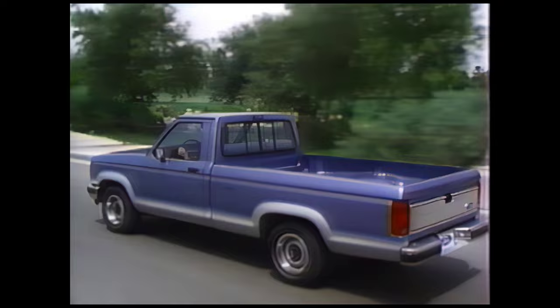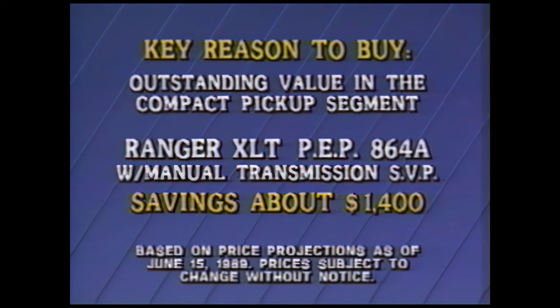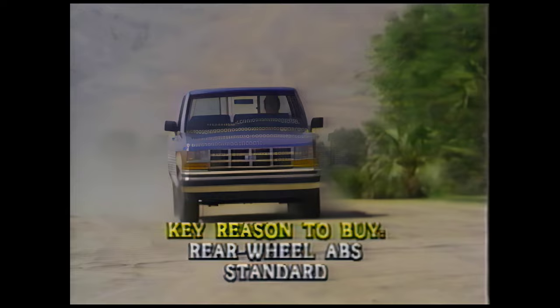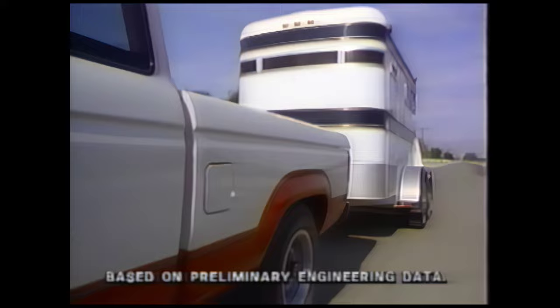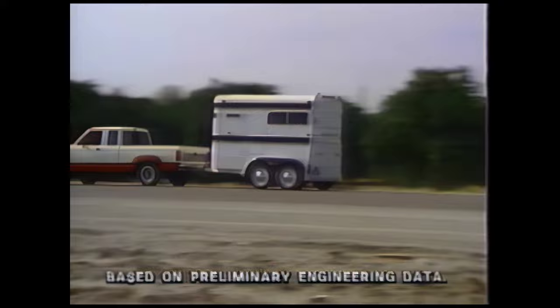The standard five-speed manual transmission with fifth-gear overdrive is another important selling feature. The overdrive fifth gear reduces engine RPM at highway speeds, resulting in reduced engine wear. The window sticker is the next tool I use for the value story. In this case, Ranger XLT with preferred equipment package 864A is an outstanding value. When it comes to safety, Ranger's standard rear-wheel anti-lock brake system is important to virtually all prospects. The system works to inhibit rear-wheel lock-up by automatically pumping the brakes under most operating conditions, helping the driver maintain steering control. Ranger's maximum towing capacity has been increased in XLT and STX 4x4 models to a full 6,000 pounds when equipped with a 4-liter V6 and other required equipment.